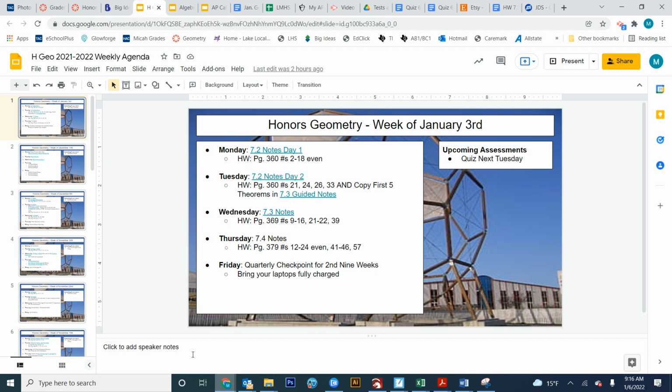All right, listen up real quick. 57 is the only one on the homework that has to do with the graphing that I just showed you. I want you to graph it. I want you to check to see if the lengths of the diagonals are the same, for a rectangle, and if the diagonals are perpendicular, using slopes. Try to do that one, please. All right, the other ones were ones we covered pretty thoroughly.